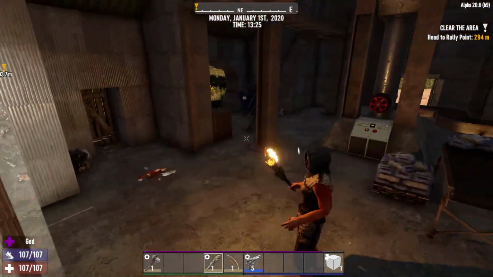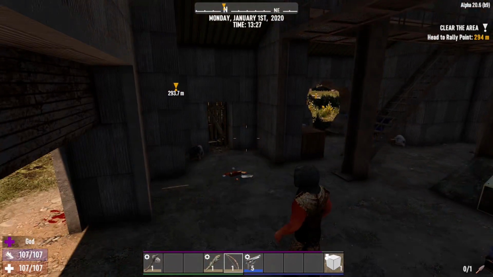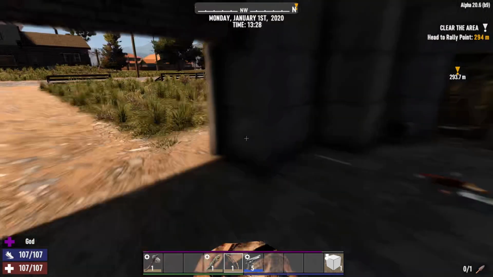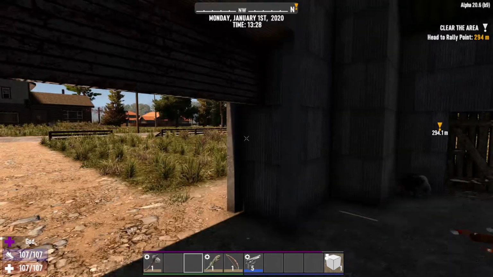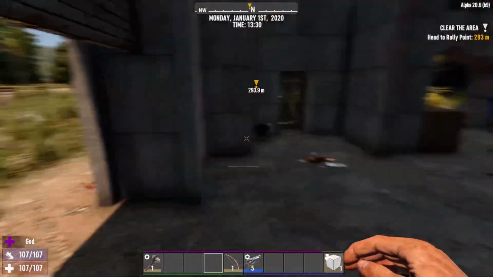So sometimes you go to turn on your light and you forget you've got it on the gun, and then you switch to melee and it's like, well, crap, now I can't see. Yeah, it's a small thing, but I like it. But the biggest selling point for the mod is being able to repair from your inventory.